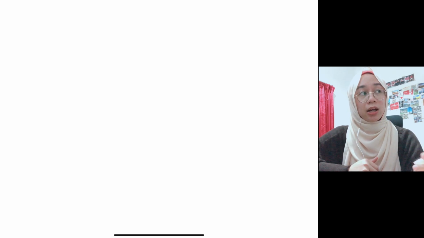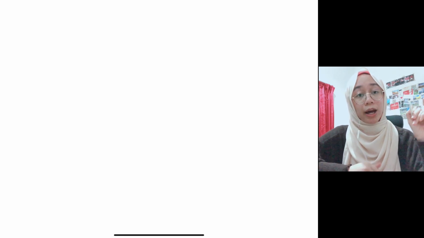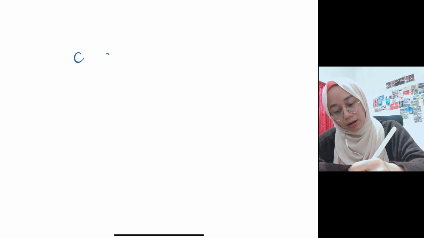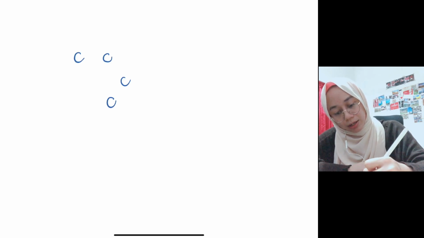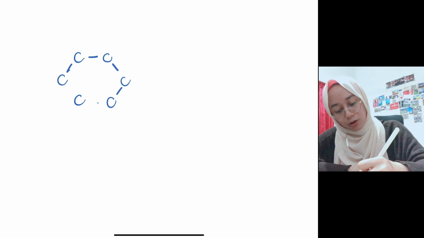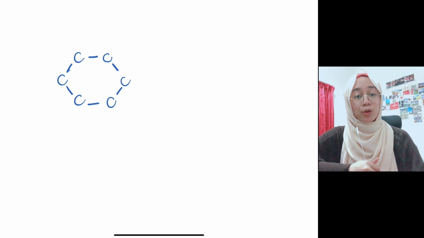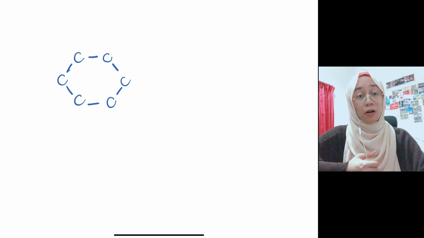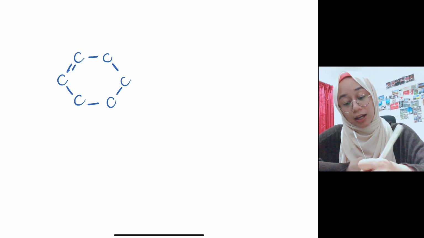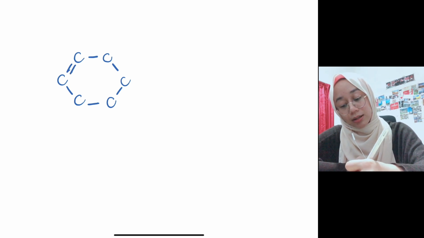And then kalau ring 6 bermaksud dia akan membentuk hexagon. So lukis hexagon. So carbon, carbon, carbon, carbon, carbon, carbon. Okay, so ini membentuk hexagon. Okay, tapi untuk kita punya benzene ring ni it consists of 3 double bond, and dia selang-seli. Okay, dia alternately. So sini single, double, single, sini double, single, double.